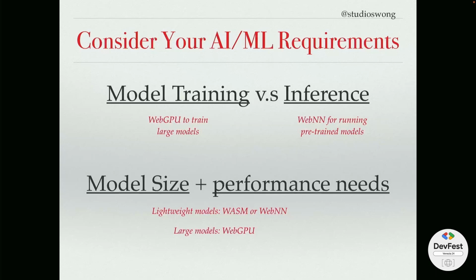And also you need to consider your model size. In this case, if your model is very lightweight, let's say it's not an LLM, it's just a simple model that does a very specific task like speech detection and so on, then of course you don't need WebGPU. You can just use Wasm, or you can use WebNN. But if you have a very large model, like vision or deep learning, or let's say an LLM, then you pretty much need WebGPU. Otherwise, you don't have the computing power to run that model.